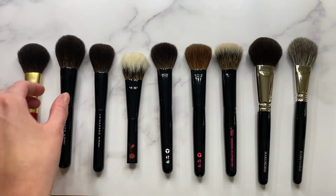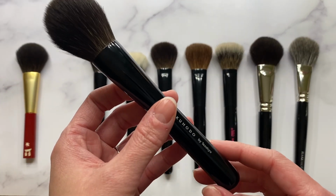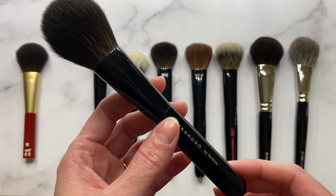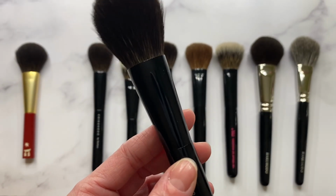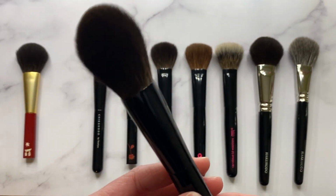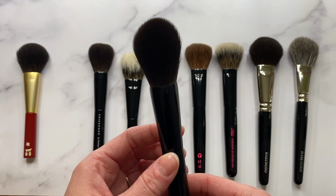And then the next brush is the Chikuhodo Z8. And this is, let me see, 40 millimeters in length. The ferrule size is about 23. And this is gray squirrel. And this is the biggest brush here that I'm comparing. Mine has been kept in a brush guard, so normally the shape is fuller.